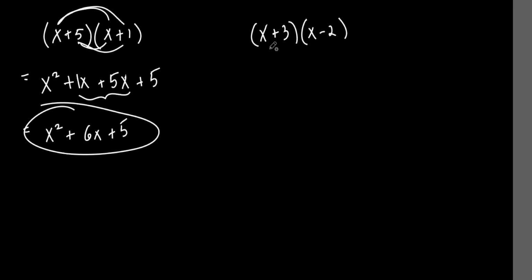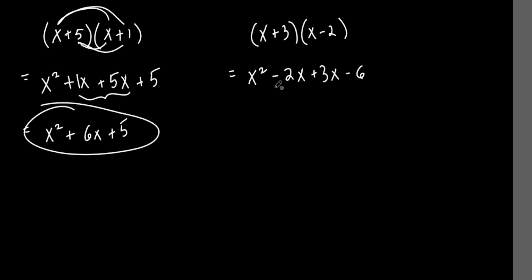First, outside, inside, last. Here we go. I'm not going to draw the lines this time. Is that all right? Because eventually, you don't want to draw these things every single time you do this. But if it helps you, feel free to do it. You can do it, but I'm not going to here. So first, x times x, x squared. Outside, it's 1x times negative 2, which is a what? Negative 2x, or a minus 2x. Inside, these two right here, both positive, so it's a plus 3x. Then the last, these two right here, positive 3 times negative 2 is negative 6.